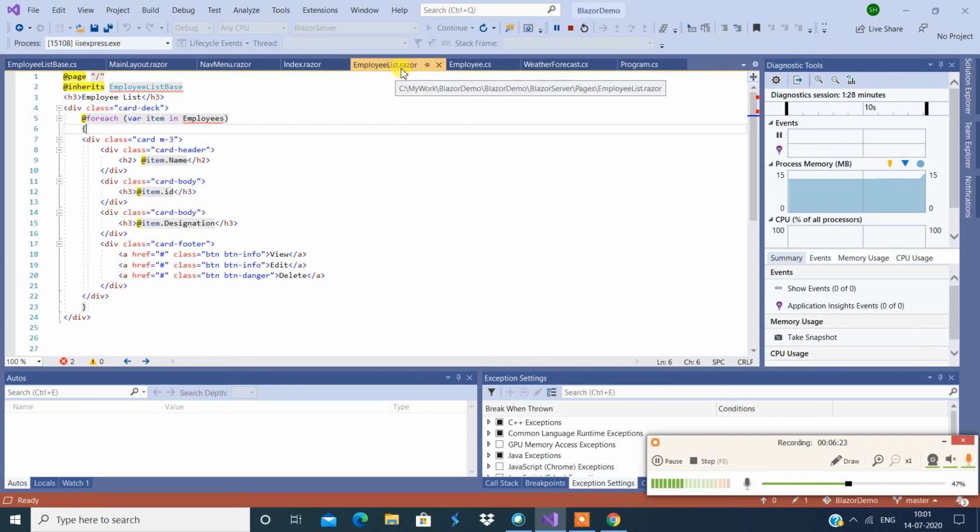Now look at this extension: it's not JS, it's not TS, it's just dot razor. So this is a component. You just use a simple foreach loop and loop through this employee component class, and you display this in the div tag. This div tag has a bootstrap class bound to it, right?